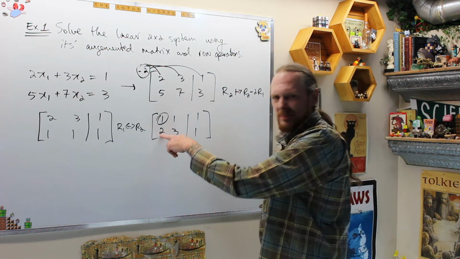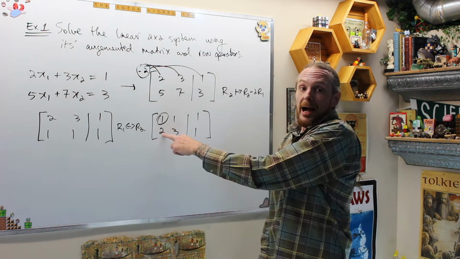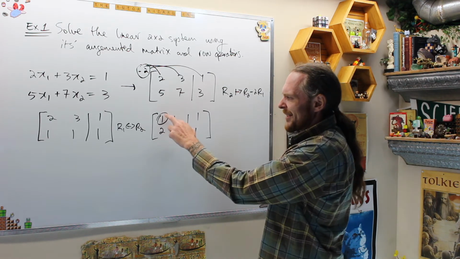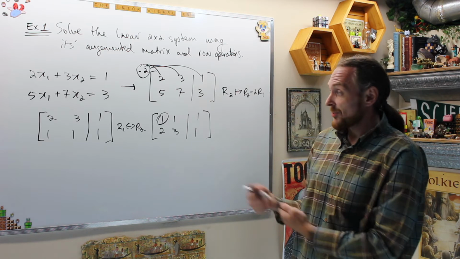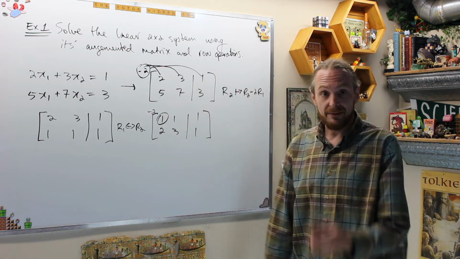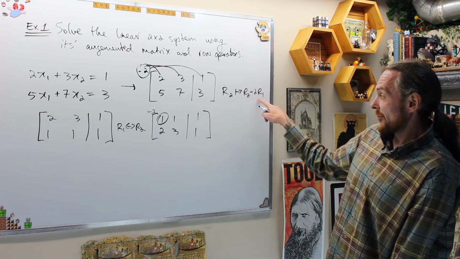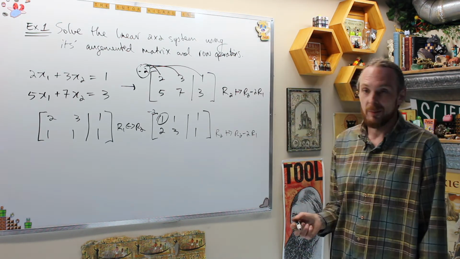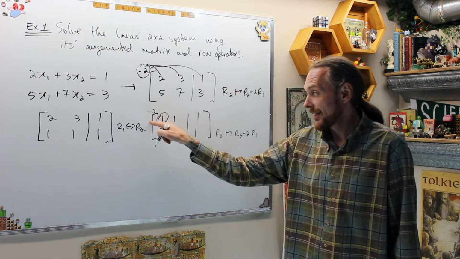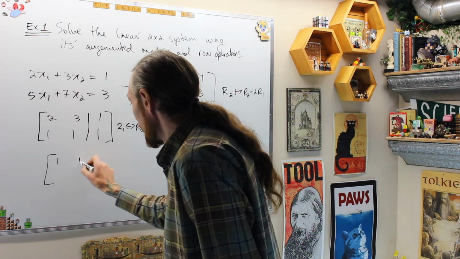Why do I want that 1 there? Because now I want this to be 0, so I can eliminate variable x1 from this second equation. How am I going to do that? I need to multiply this by something and then add them so I can make this a 0. If you make it a 1, it's really easy to see. I'm going to multiply by -2 and then add them. So we're going to do the same move. Row 2 goes to row 2 minus 2 row 1 again. But this time I'm multiplying the -2 onto all the spots, and what am I going to get? This time I'm going to get 1, 1, 1.